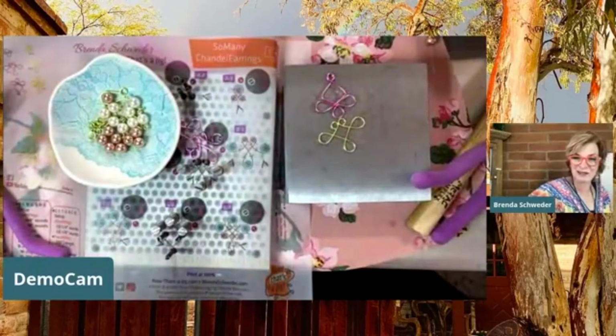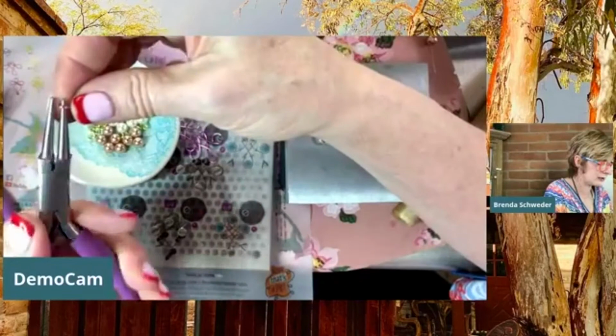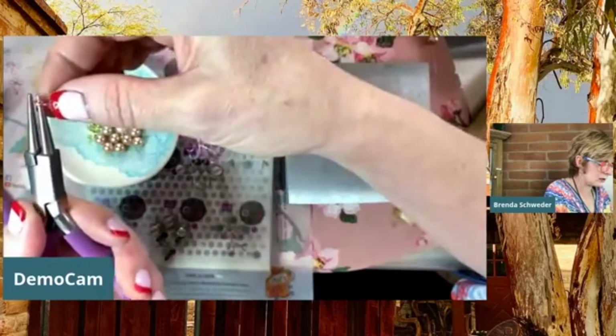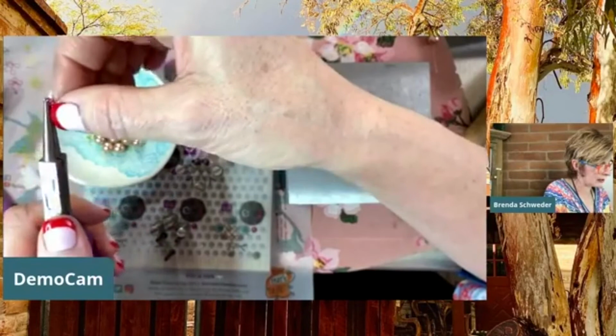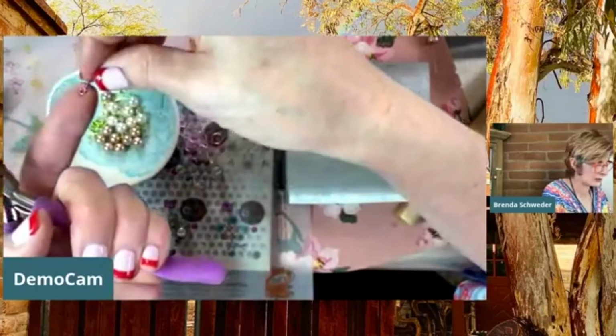And then I'm going to make the smallest little loop that I possibly can, so I know I can't feel it. And just don't grab this too hard. I'm going to go a little bit further, and I'm going to go back to where I want that flat loop, or that plain loop, to come down, that lollipop on top, right? So it's centered just like a tree this way.